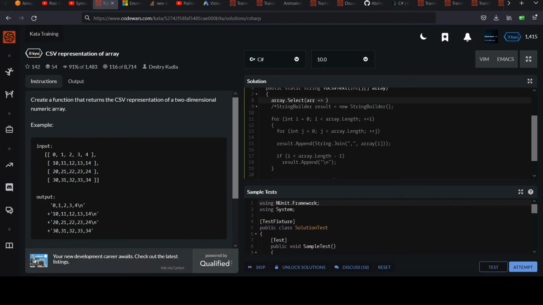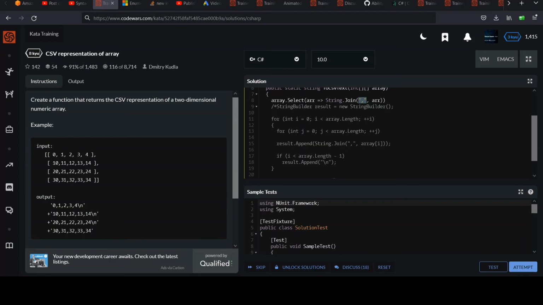I'm going to use string join to say, hey, take each of these subarrays and make a string out of it. And the way you do that is you take your subarray values and you join them all together in one string. That's what I'm saying here. In one string, join all of the array elements and join them with a comma between each of them. Once you work with this a lot, it reads fairly nice, in my opinion.